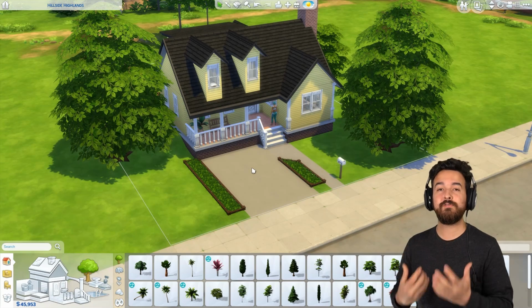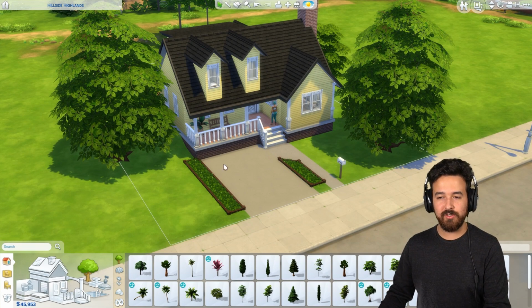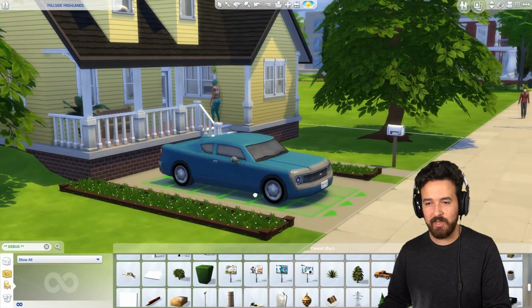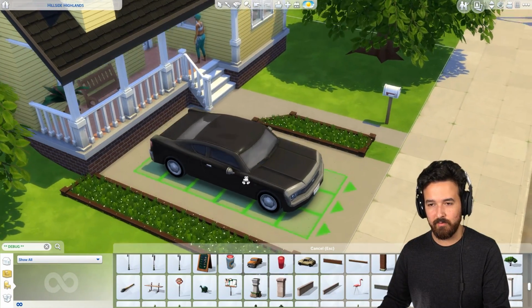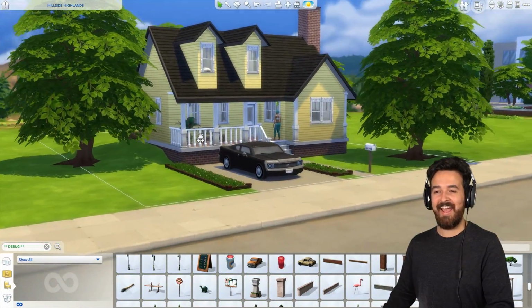Oh, before we do a final tour and comparison of this and the original, let's get a car there. All right, what car do we want? This is really big and it's only a two-door, but I guess it's the one we'll go for. There you go, so that's where they can park their cars. Oh yeah, look at this place.